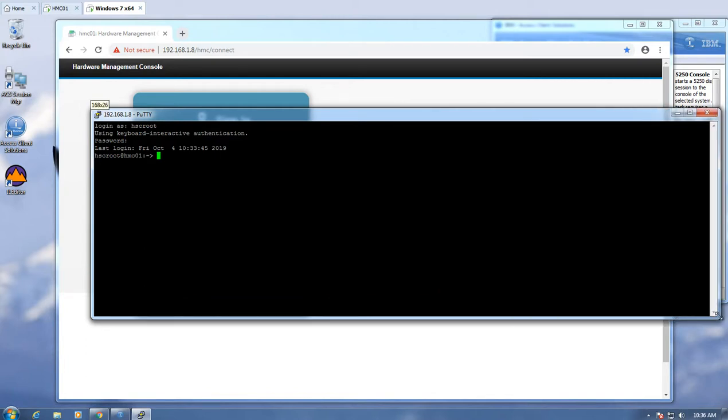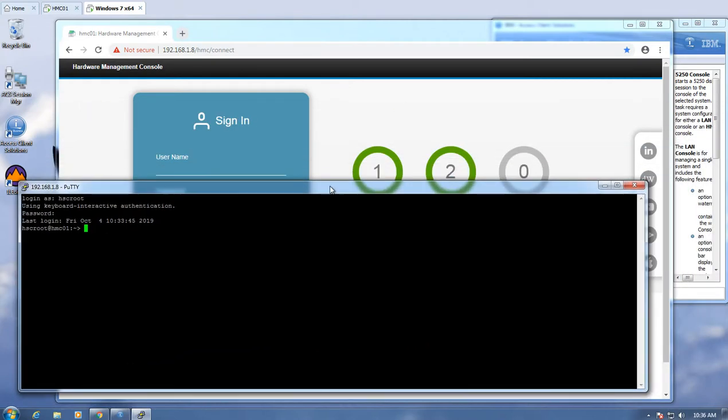Now I mentioned in the GUI session that to view the active console session, or the people who are actively logged in and the tasks that are running, are two separate commands, whereas on the GUI it was really two things, but it was on the same page. So here you actually have to do two separate commands, and the main command itself is lslogon, and you just do some switches to see. So you can do a man lslogon to view what all the switches do, but the web UI here is telling you this is a web command, so it's going to return results for web versus command line, and I'll run the two here in a second.